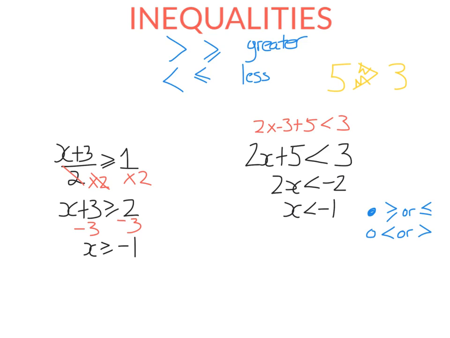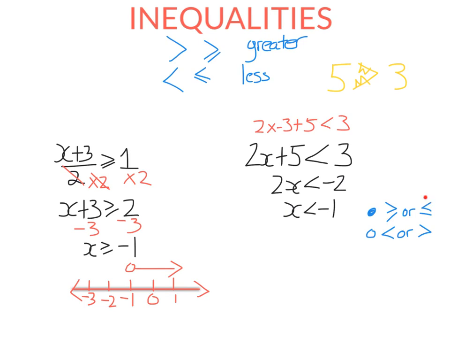So we're going to graph this on a number line. We're going to start by drawing up a number line. So we're talking about x is greater than minus 1. So let's just put minus 1 in the middle of our number line and a couple of numbers either side. Number line goes forever. So then, of course, on the other side, be like minus 2 and minus 3. So how do we graph x is greater than or equal to minus 1? Well, let's put a circle at minus 1. So we want all the numbers greater than minus 1, so we want to go this way. If you go to the right, the numbers get larger. So we just draw an arrow this way.